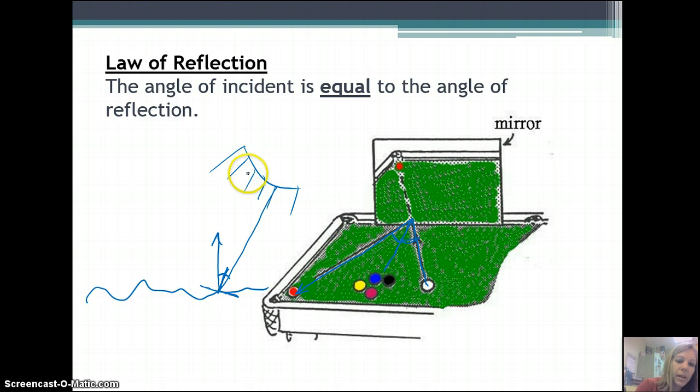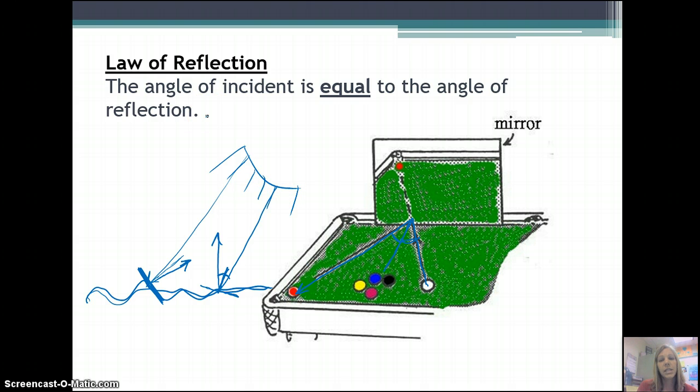Now, if the light hit over here, what's going to happen is now we've got the surface that the barrier medium is here. And so we've got a normal that's more coming on this side. And so the reflective wave may actually come on this side of the normal, which would be the opposite. So when you've got an uneven surface like water, this law still applies.